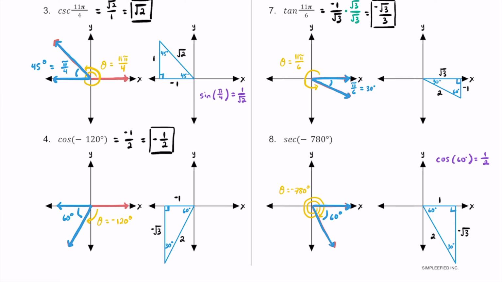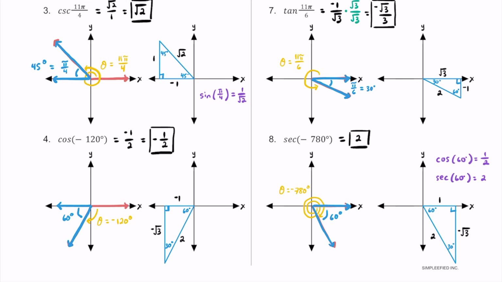So what about secant? Now, secant is going to be the reciprocal of that. So let's go ahead and say, well, secant of 60 degrees, that's going to be the reciprocal, so that's going to be 2. So if secant of that 60 degrees is going to be 2 in this quadrant, then secant of -780, which is in the same location, that is also going to be 2. All right, so that's going to be the ratio here of 2 to 1, or just 2 to simplify it down. And so secant of -780 is equal to 2.